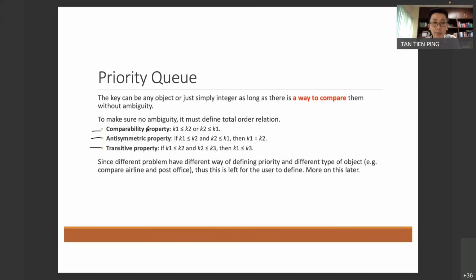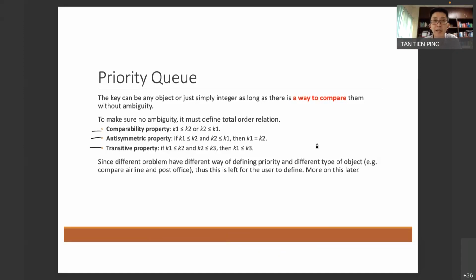So why do we need to define this? Because for priority queue, obviously we want to define our own priority for our own objects, right? You have your own object, then you have to define how to compare the priority, right?